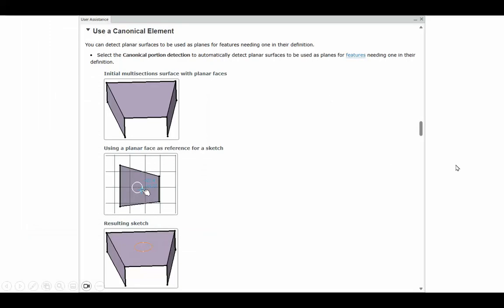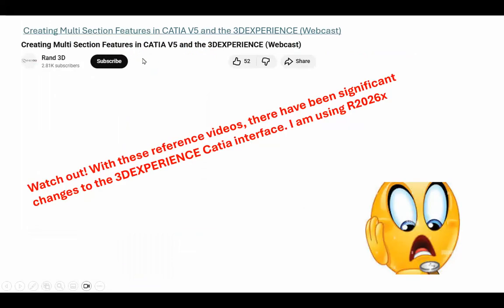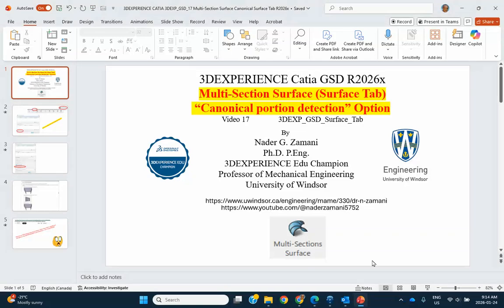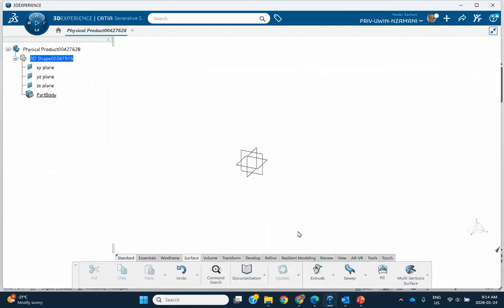So here's the description from help, and I'm following this reference, except that because it is 5 years old, the dialog boxes look different. So I'm using R2026x. Let's go ahead and create a plane. Because I'm going to do multi-section, I'm going to use two sections.